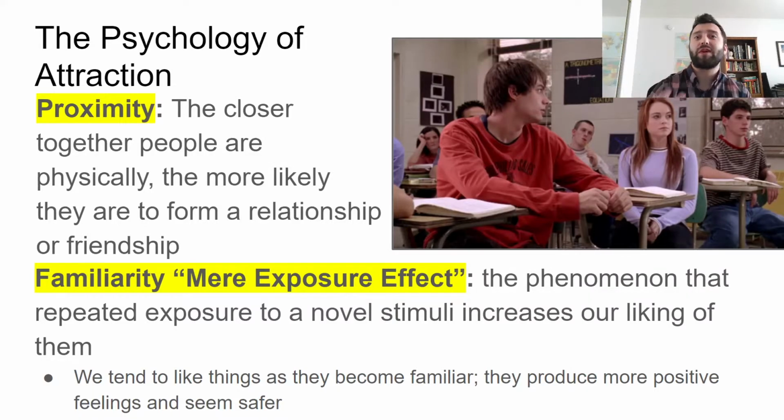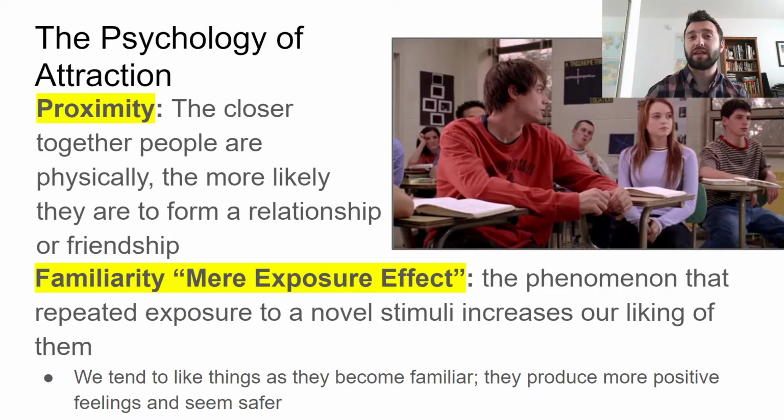Right? And what we actually see is that the more frequently they are close, the more physically close they are, the more likely they are to form a relationship, right? Whether that's friendship or a romantic relationship. So this is why, for example, a lot of times the people you end up being friends with are people that you're in class with, or you go to school with, or they're your neighbors, or they're on a sports team and you're around them a lot.